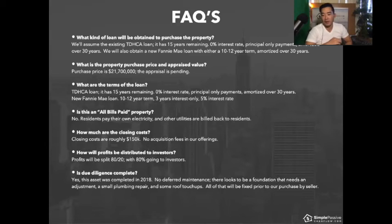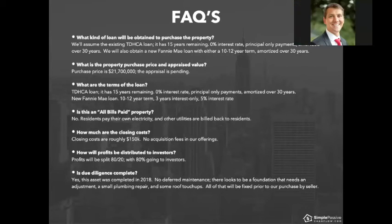I think people get more freaked out about slumping than they need to. Just hire a pretty good engineer. They do this all the time. There are outfits out there, and you just have to catch it before it damages the structure. In multifamily, it's not so much of a big deal. In single family, it's tough to get a loan and tough to sell the property if you have foundation issues. In multifamily, as long as you can rent it out, residents don't really care about that themselves. Obviously, we do as property owners, but there's not as bad a stigma in multifamily as in single family.